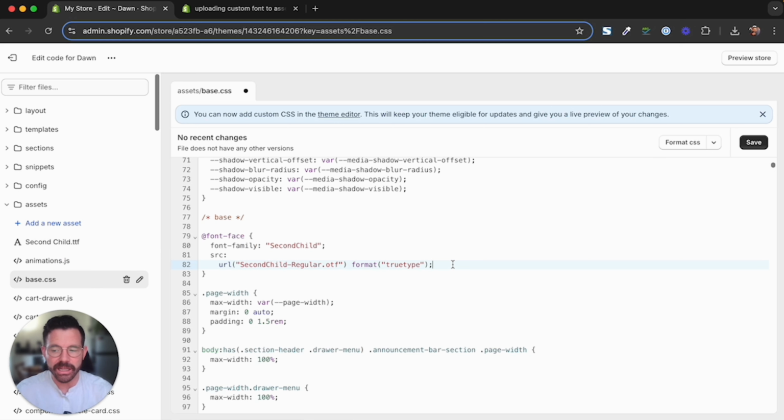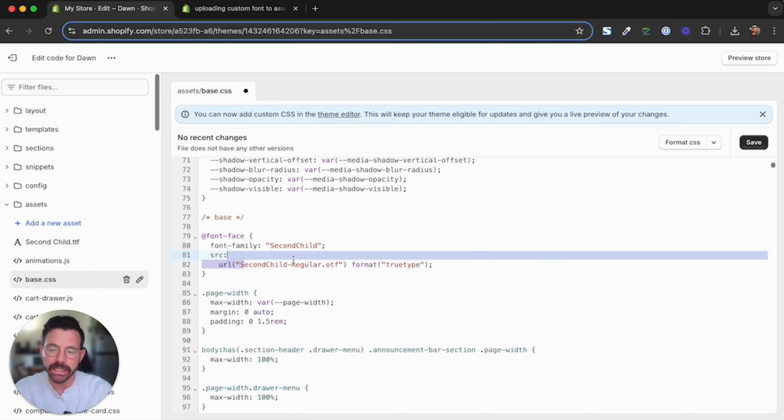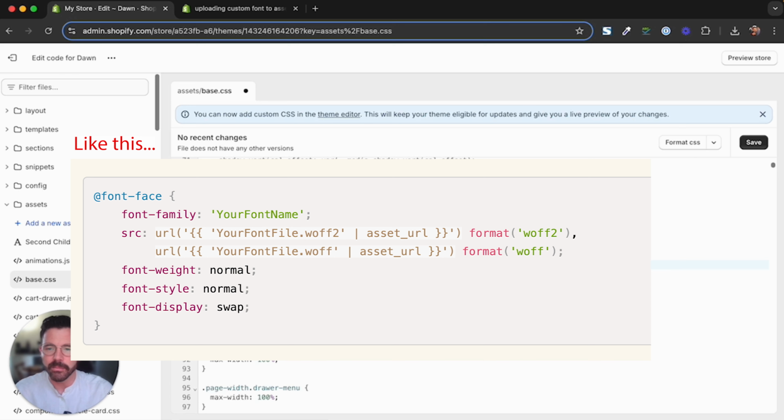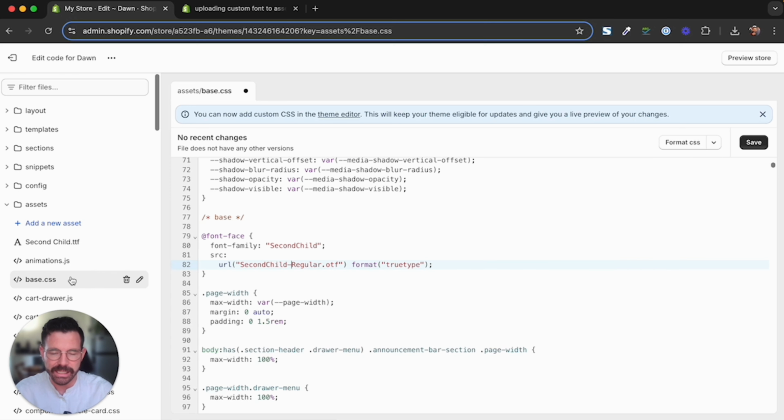Another thing to note is that a lot of the guides use the liquid code right here. You'll see something like asset directory. But if you're putting in a CSS file, not a .liquid file, then you can't use the liquid code. So documentation really needs to be updated on that, and people's guides need to be updated, since the new Shopify 2.0 doesn't usually put the majority of the CSS in liquid files. It puts it in just standard CSS files. So you have to actually link to a relative URL or whatever. Anyway, we're going to hit save.